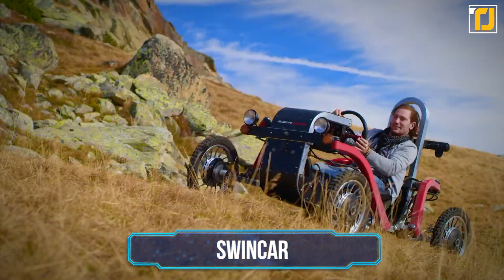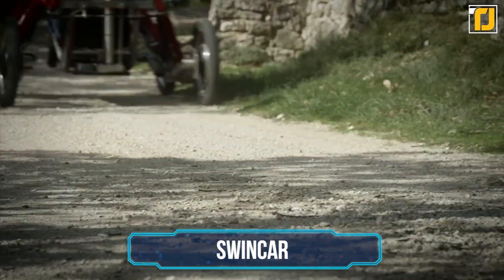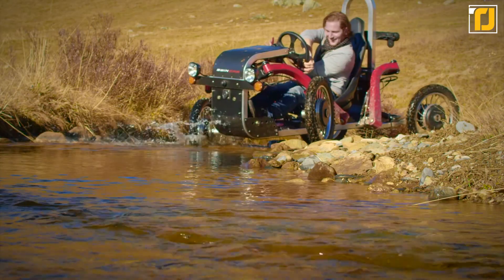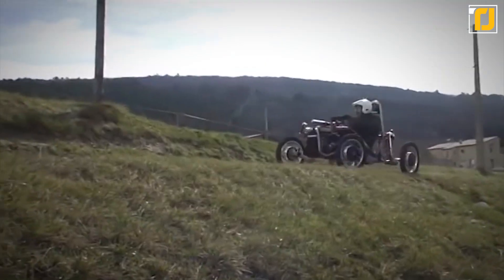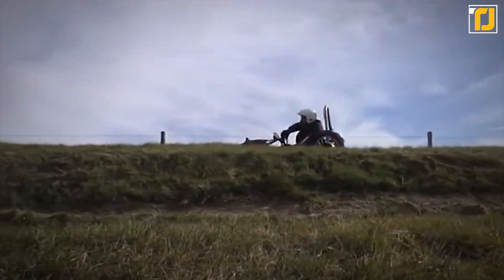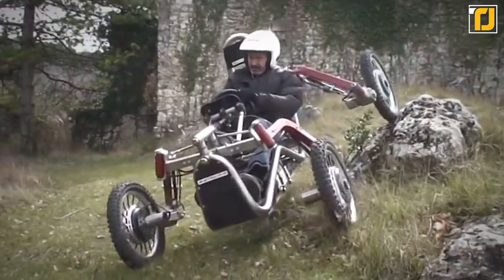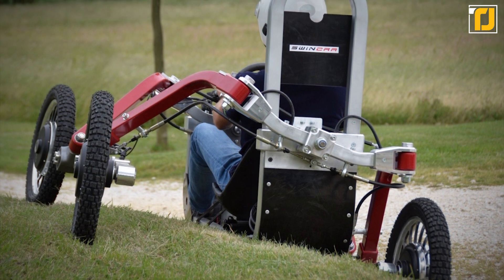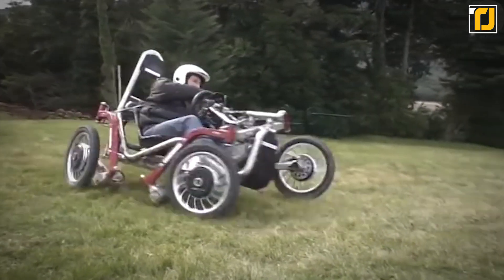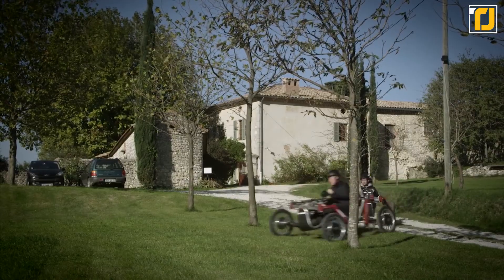Number 2: Swincar. We've seen a lot of interesting land-based machines in this list, but most of them haven't been capable of dealing with incredibly rough conditions or uneven terrain. Swincar is one of the most extraordinary all-terrain vehicles ever to be released on the market. Designed and manufactured in France, the Swincar was created to sweep across the French countryside with a level of grace not seen before in ATVs. The dynamic suspension system is the heart of the Swincar driving experience. A high-tech array of gyroscopes and sensors meld with electric motors and hydraulics to allow the Swincar to cross over the lumpiest and uneven ground so effortlessly that it looks like magic. The Swincar suspends the driver centrally within the frame of the vehicle, taking advantage of the driver's center of gravity to increase stability both on and off-road.